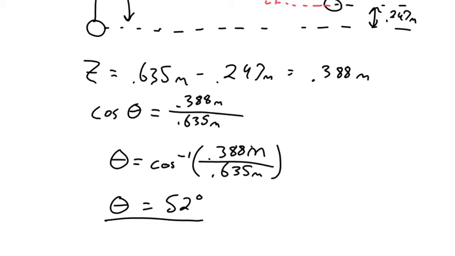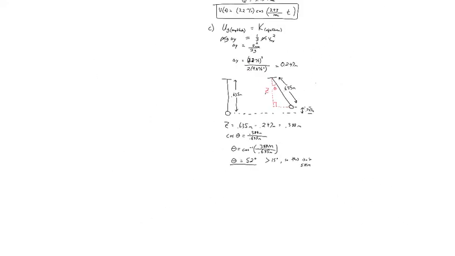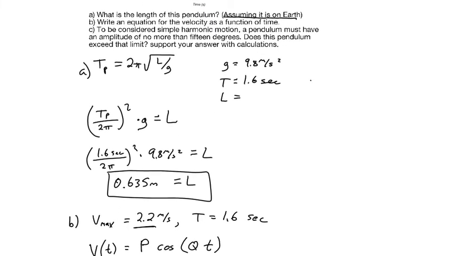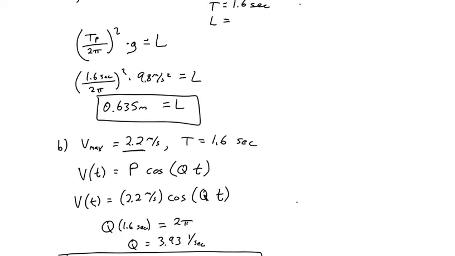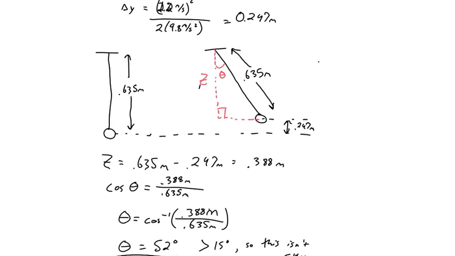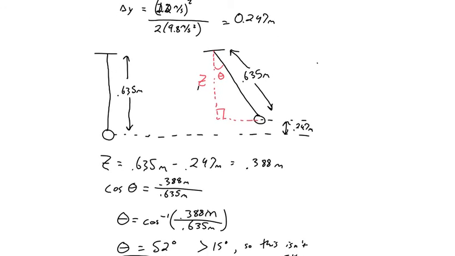Okay, now that 52 degrees, that is greater than 15 degrees. So this actually isn't simple harmonic motion. Doesn't fit well with that small angle approximation idea. So we are at this point finished with this problem. These simple harmonic motion things, they can really involve quite a bit. So we have some of the more obvious stuff like the period of a pendulum going on in these, but then also things like the conservation of energy, even some fairly complex trig can be brought into these problems.